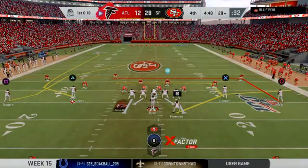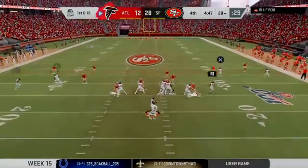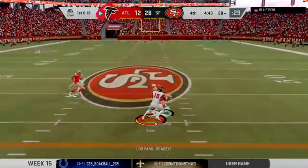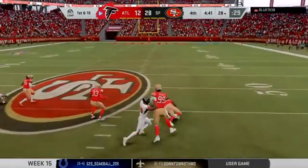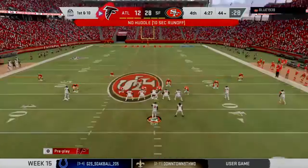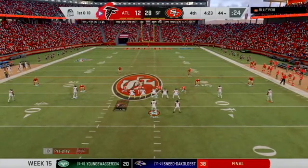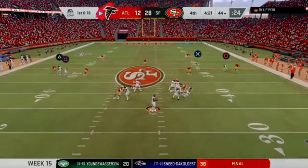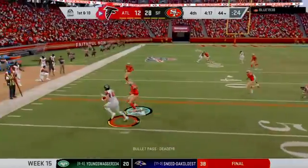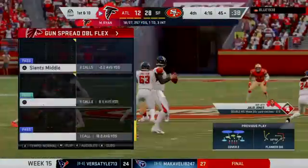About set to begin their next drive. The Falcons offense at the line. Now Ryan on 1st down. This one caught by Ridley. And they'll get it up just short of the 45 at the 44. It's a gain of 16, 1st down Falcons. Took just one play to move all the way to the 44 as they try again on 1st down. Now a toss left side into the hands of his tight end. It's a gain of 11, and the Falcons pick up the 1st.